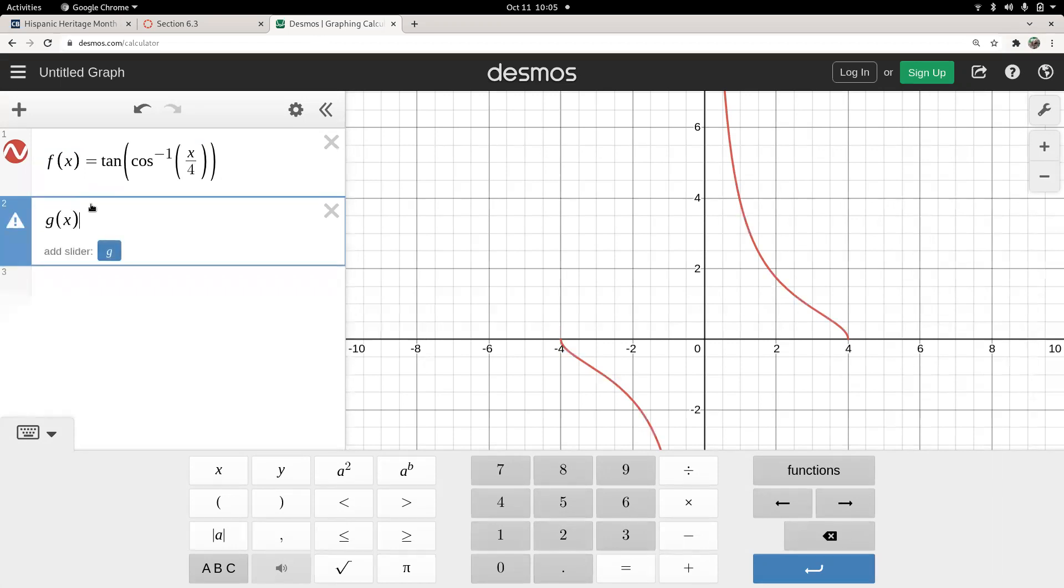I think g of x, another way to write that function should be the same set of points. The same graph should be a fraction with the square root in the numerator. And that was 4 minus, and I'm using x for my variable, divided by, what was it divided by? 4? No, x. All right. So something went wrong there. Oh, 4 squared. I think that's where I went wrong. That should be a 16. Let's double check the notes.